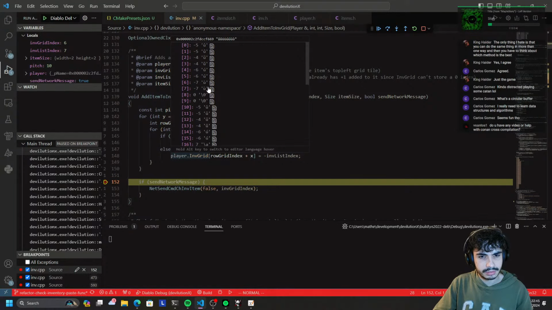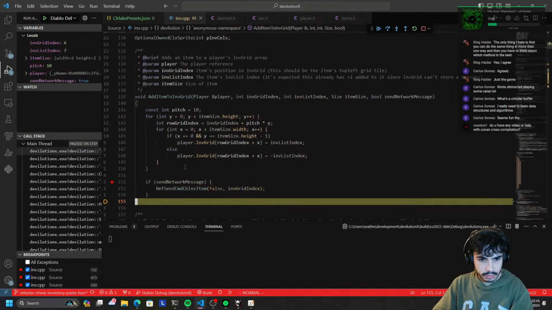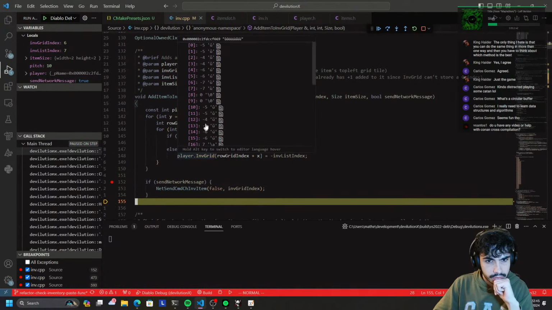Or maybe not. Oh yeah, it's a shield, so there's only 4 spaces. I still have the 6s there though. Does that do anything? My 6s are still there.